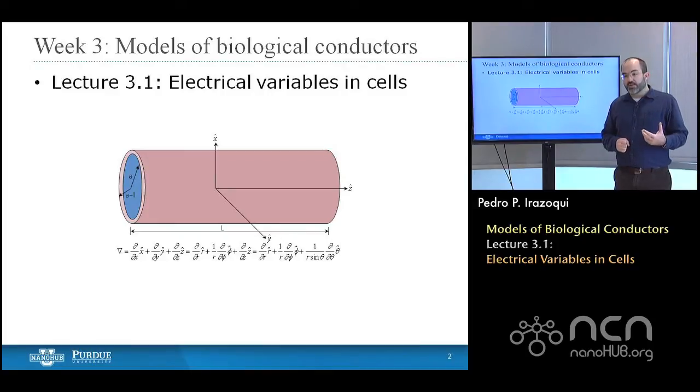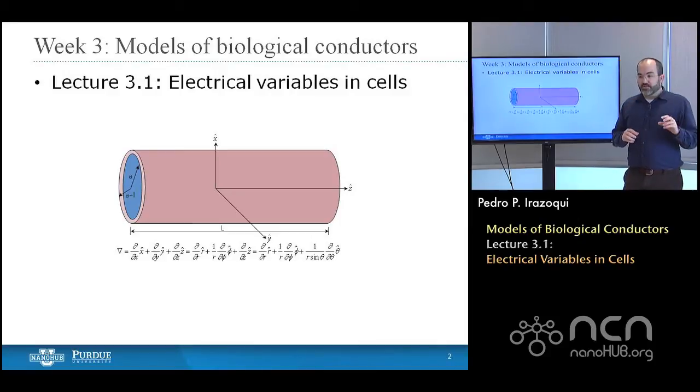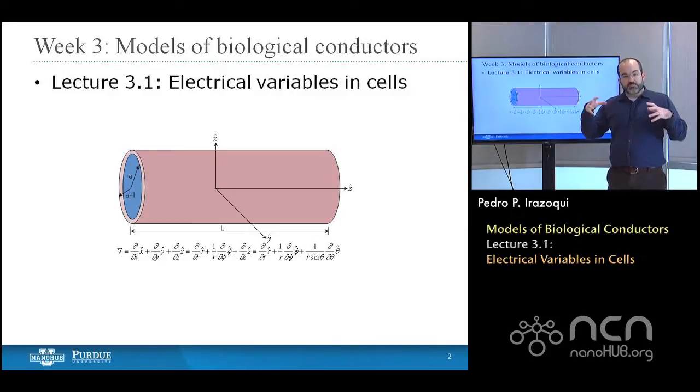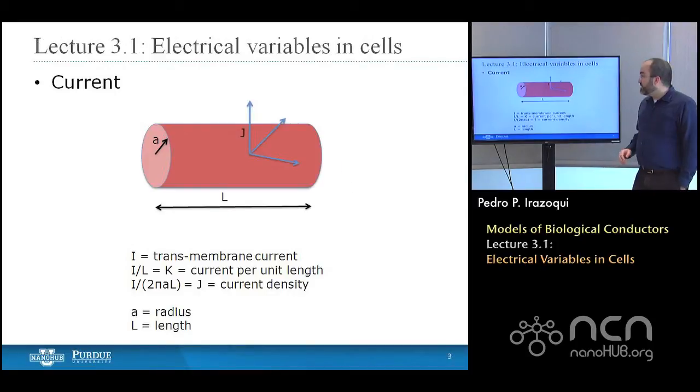and that will then motivate us for next week, where we'll begin discussing the Hodgkin-Huxley equation to see what it is that makes that equation so special and what it is that it accounts for that the models we'll talk about this week don't. But the material in this week is very, very important. The derivations that we will do next week actually build on the models that we begin with here. So it's very important to understand this material and its role in describing biological conductors. So diving right in, let's define a few variables.